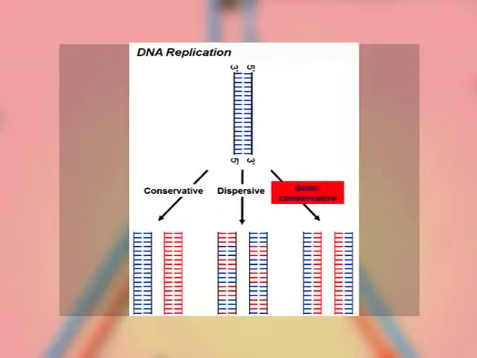Now, semi-conservative DNA replication. The 2 strands of the original DNA are separated and each is duplicated by the synthesis of the complementary strand, thus producing 2 exact replicas of the parent DNA. Each of the 2 molecules thus contains 1 original strand and 1 newly synthesized strand. Thus, only one of the 2 strands of the original DNA is conserved. This mode of replication is known as the semi-conservative mode of replication.